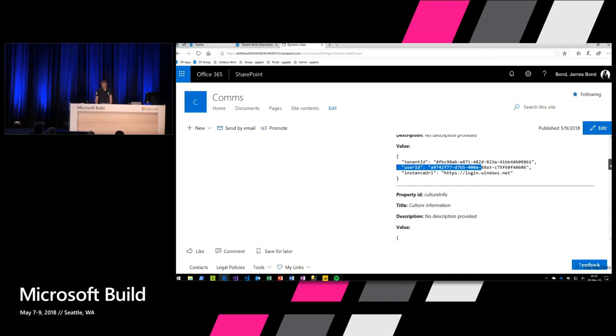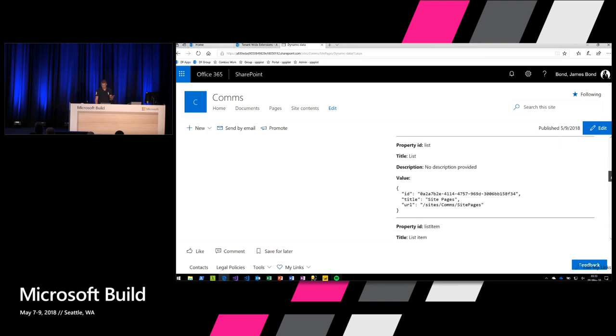Or we're able to get information around the culture info or the list which is getting rendered. In this case, that's the ID of the page which is now getting rendered within this context. So your web part could change its behavior based on the selected item in a list, as an example. Or if it's an extension rendered in the header or footer, it could read the selected item in a list and then change its behavior based on that. So you have a lot of flexibility from that side.